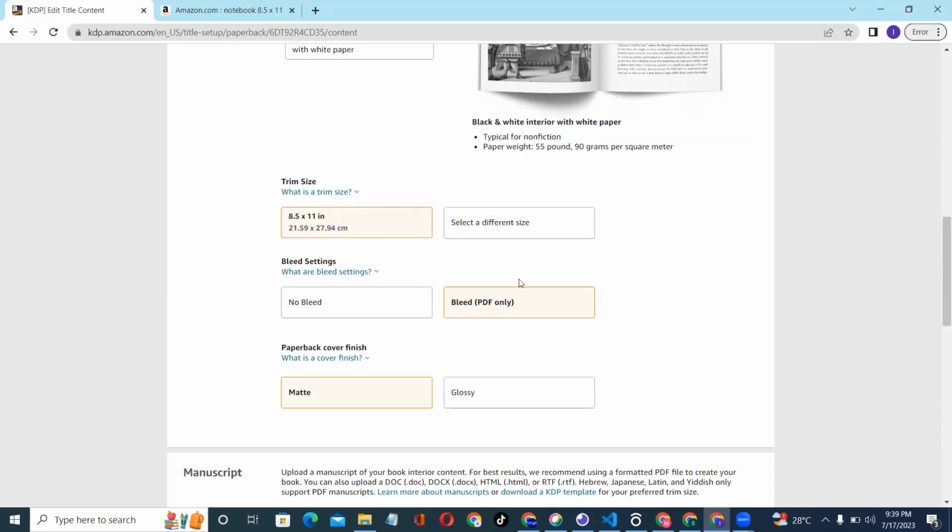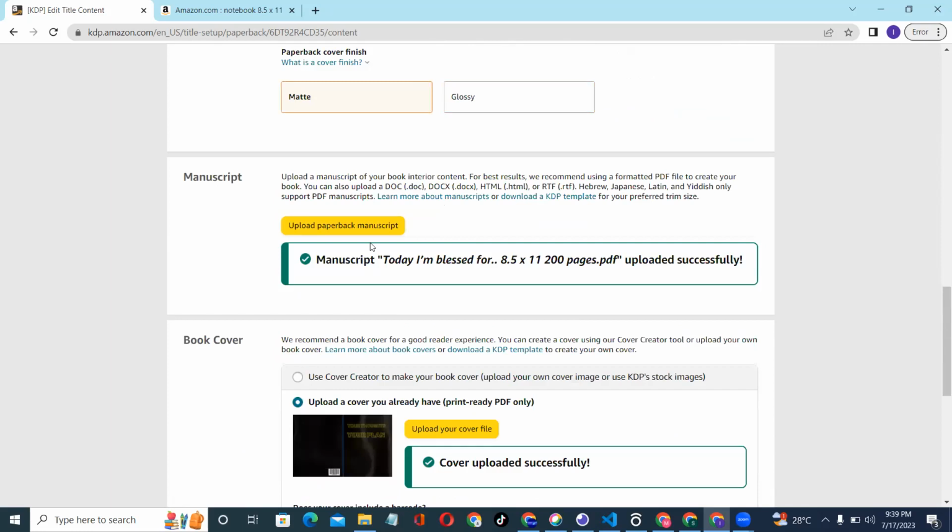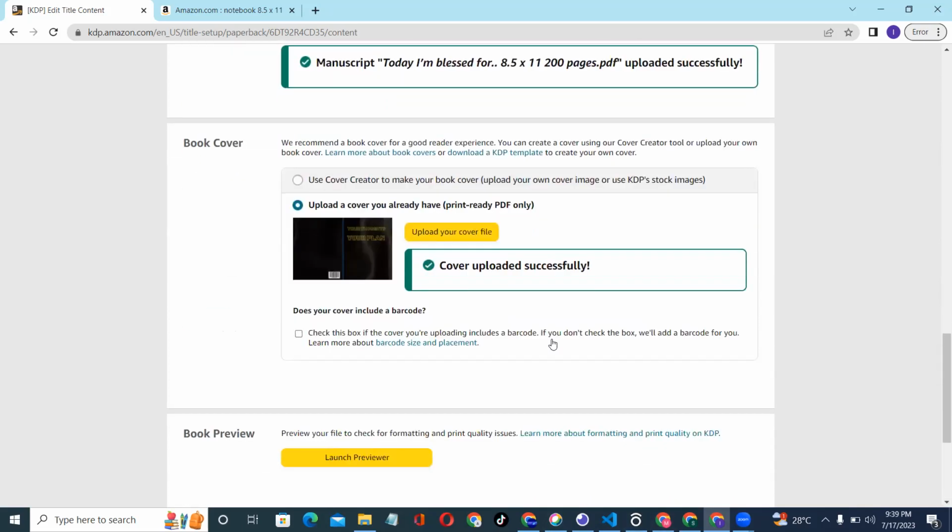Okay, and then also guys, if your book is not bleeding, it's okay. If your book is bleeding, only then use this one. And matte, really, many people use matte, it's okay. Let's say continue. So come to here to choose your PDF file, guys. That's the 200 pages. I have it already. I choose it here. And then if you don't have it, guys, to upload, come here down, guys, your cover.